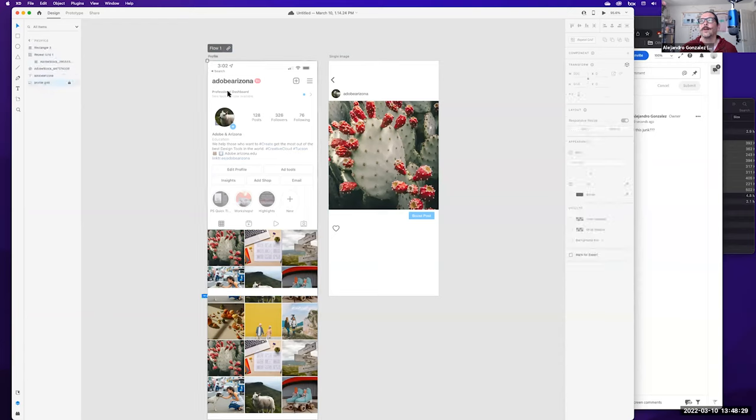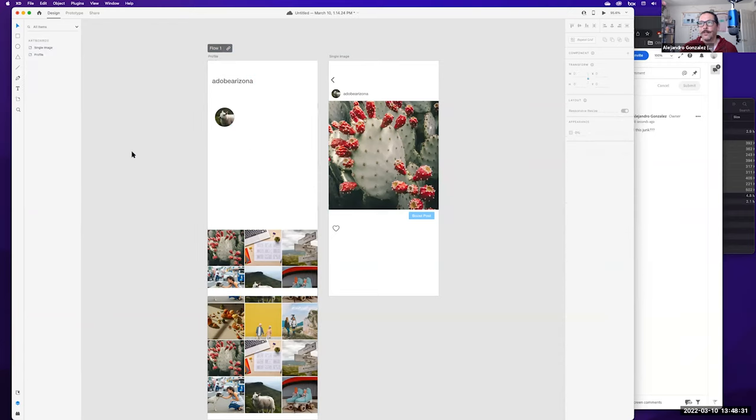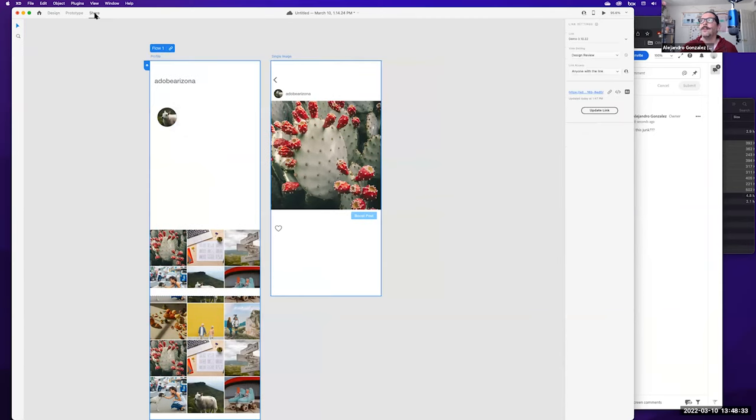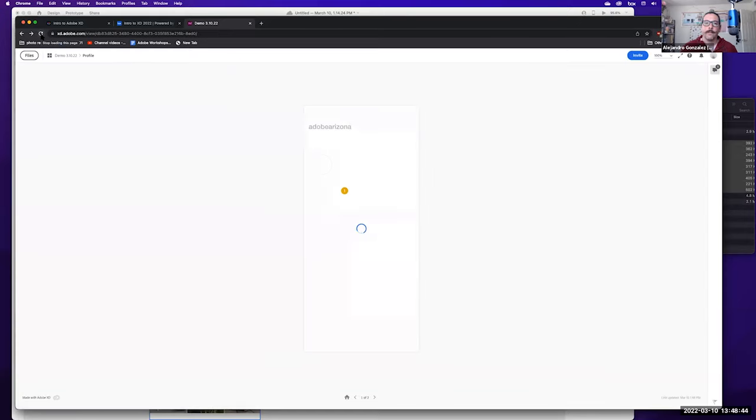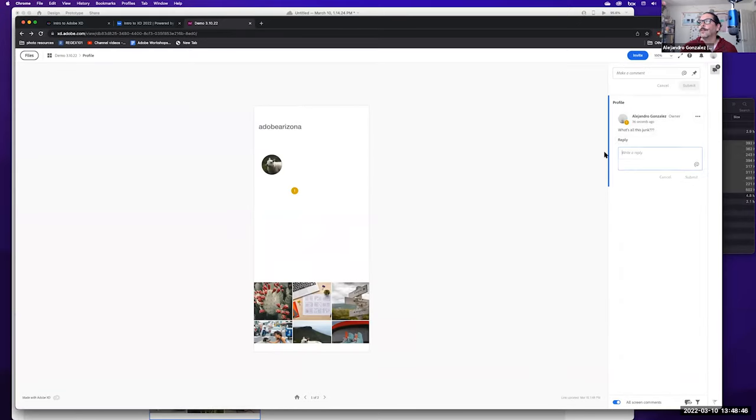What's happening here? There we go, clicked on it, turn that off. And then when you go back to share, you can update the link, which is going to publish the latest version. So you don't have to share it over and over again. So if I reload, then I'll say, oh, much better, right? Only a little better, it looks unfinished.